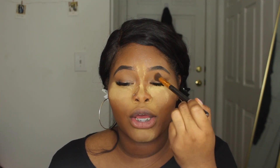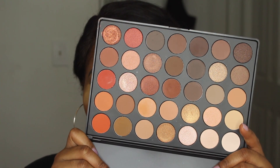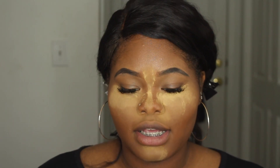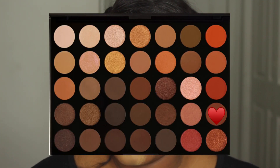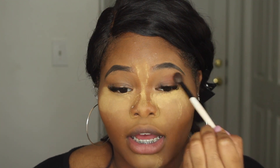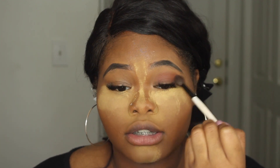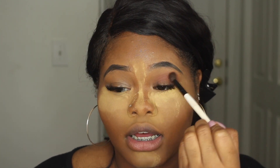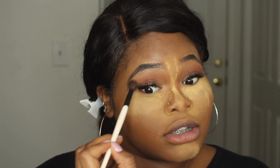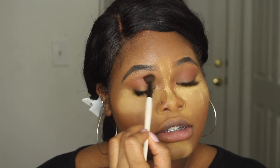As the powder sits I'm going to apply some to my lips as well. Now we're getting into eyeshadow — the palette I'm using is the Morphe 35O palette. This one is like a classic YouTube palette and it just screams soft glam. I'm going to take a fluffy crease brush and a brown color just a little deeper than my skin tone — it's a little red — and put that all over my crease area.